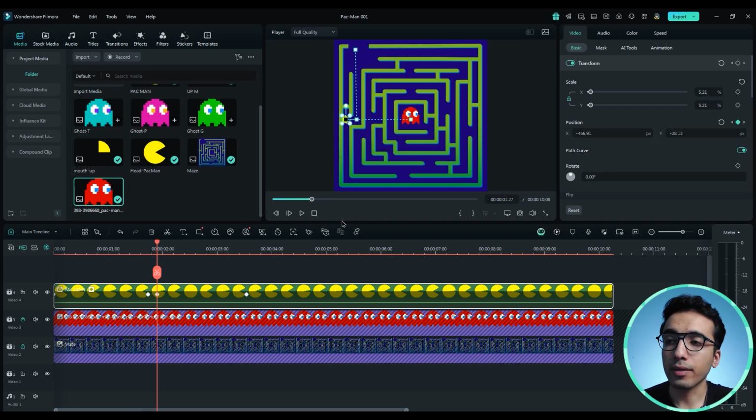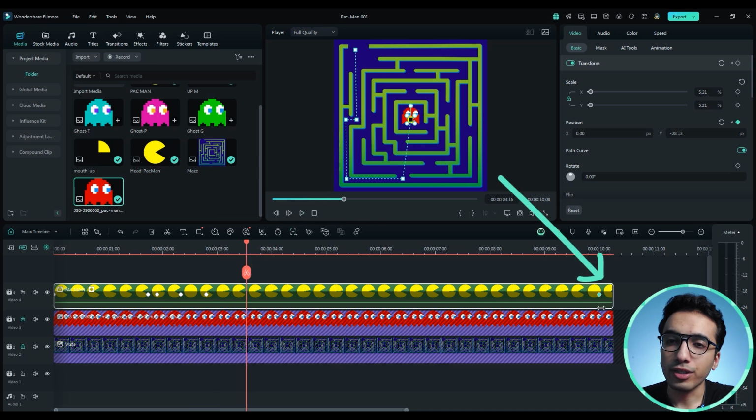I can play the video again and put it here. And again, press the space key on your keyboard, or you can move your playhead, then put Pac-Man here. Again, play the video and put your Pac-Man here. You can move your last keyframe to the end of the animation. And now, if I play the video, I create a keyframe here. I create this animation. So I should continue like this until he passes between these walls.